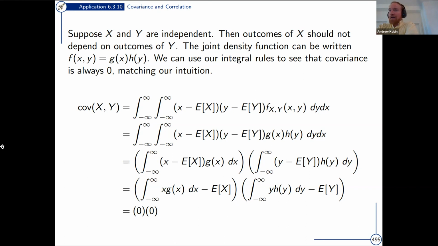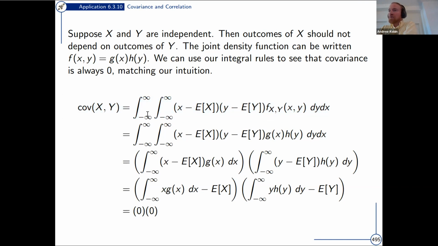The notion of covariance is actually defined as follows. The variance of a single variable is, again, the square of the standard deviation, and this is computed as an integral of x minus the mean, or x minus the average value, squared times the density function in a single variable case. To compute a covariance of two variables, instead what we do is we multiply the differences, x minus its expected value and y minus its expected value, times the joint density function, and then compute the double integral of that expression over the entire xy plane. So this is a definition of covariance that I haven't given you before.